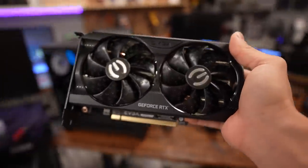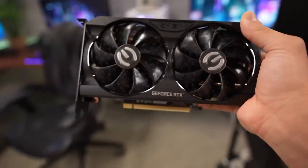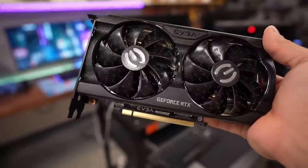But anyway, this cooler is actually pretty solid. In all of my testing, it never went over 60 degrees Celsius, so it's very easy to stay cool. That's pretty expected though for a card of this tier. There's not a whole lot of power or voltage flowing through it to begin with.